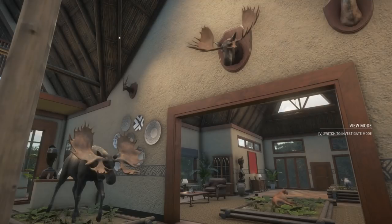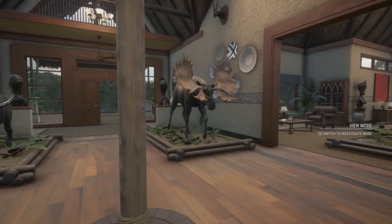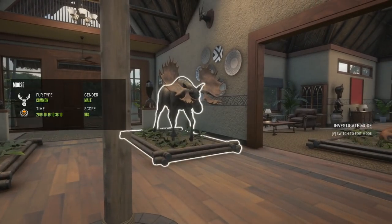So I figured we'd go back to our trophy lodge here and take a look at a couple of different mounts we decided to get mounted. We actually got our 910 scoring bull moose mounted right there next to our, I think, 964. Yeah, there's our 964 diamond bull moose there.